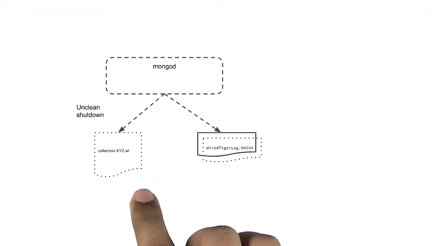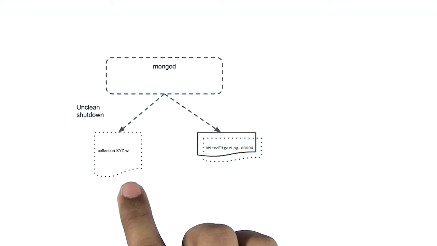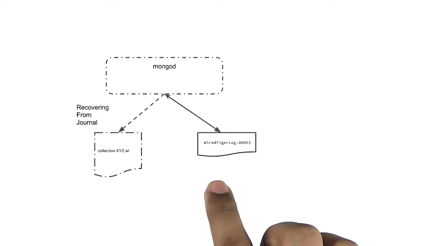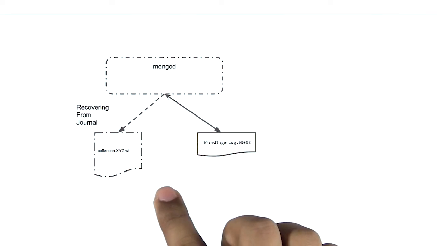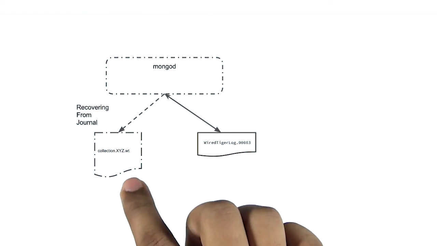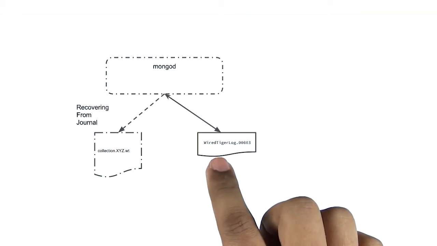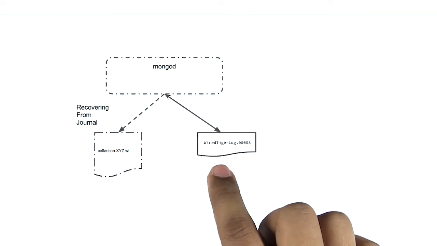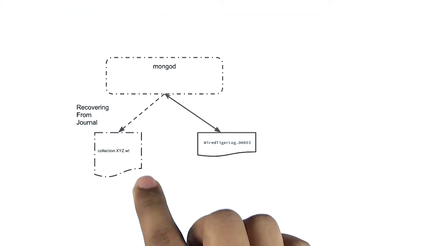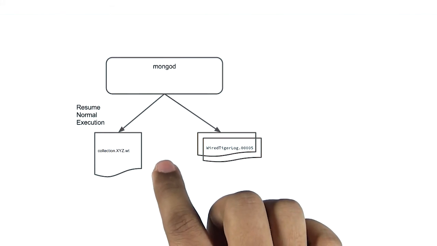If the MongoDB crashes between checkpoints, there's a possibility that data was not safely and fully written. When the MongoDB gets back online, WiredTiger can check if there's any recovery to be made. In case there are some incomplete writes, WiredTiger looks at the existing data files to find the identifier of the last checkpoint. It then searches the journal files for the record that matches the identifier of the last checkpoint. Finally, it applies operations in the journal files since the last checkpoint. At the end, the MongoDB server can resume normal execution.